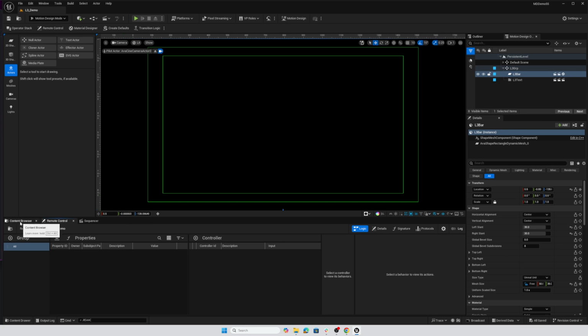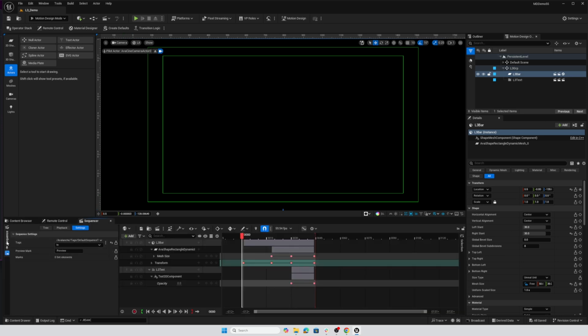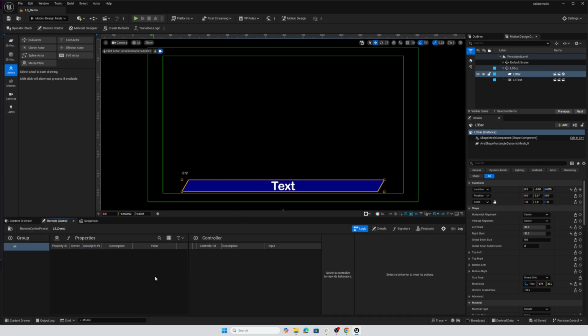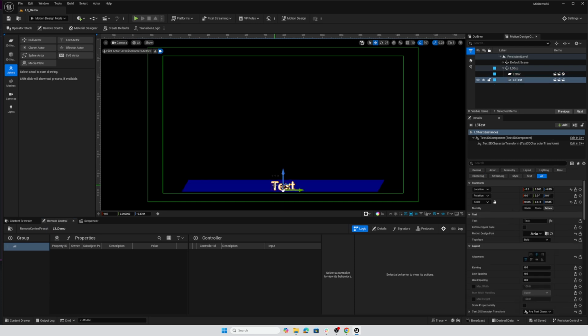So let me bring up my layout sequence, and see this is where it comes in handy. Go to the tree and click layout. Now I can see all my actors. Going into remote control, I will select the text. I want to add this text value as a property to the remote control that I can adjust from page to page. So I'm going to click this little button. This is supposed to be the side view of a game video controller, like an old Atari joystick. So if I click on this, now the property is added.